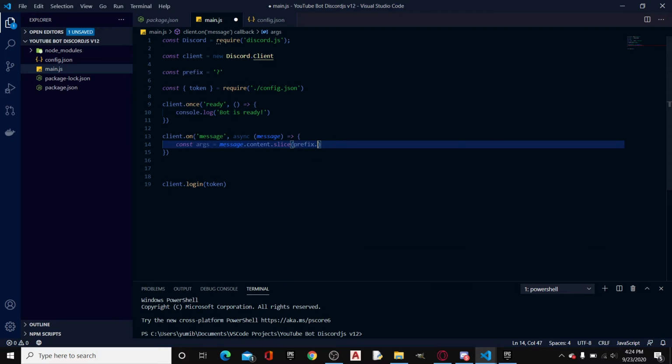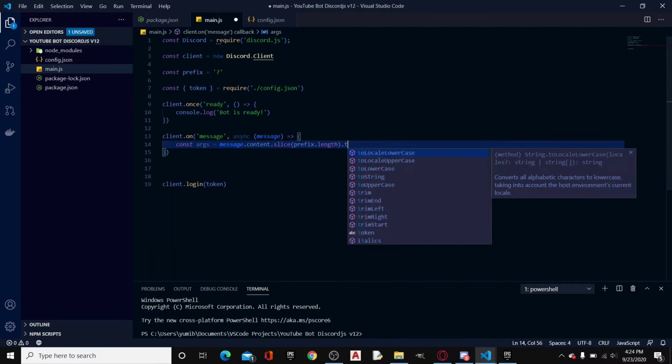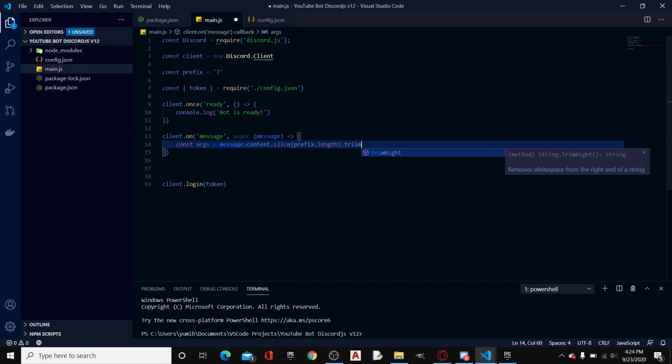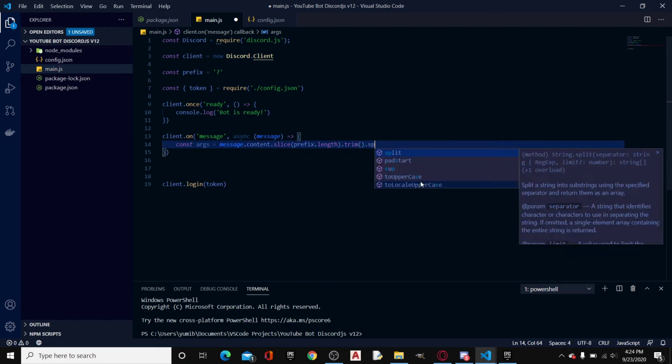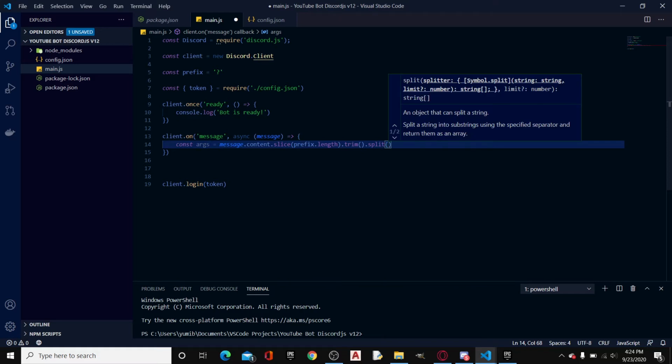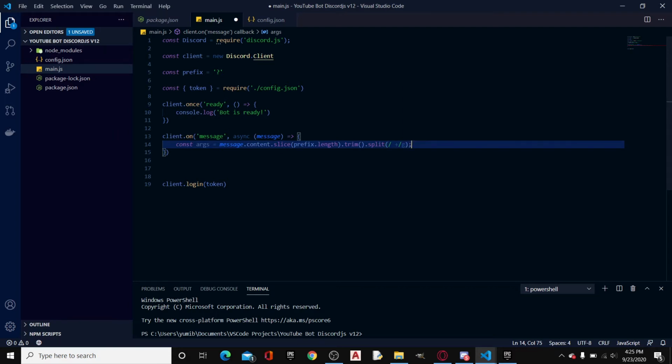We're going to type prefix.length. And then we can do, now this part is optional, the .trim. I don't really use it that often, but you can type .trim, just like that. Whatever, I'll just do it for the video. I don't usually do it though. And then we're gonna do .split. Then we're going to put, now you can do this, but I found it better to type slash, space, plus, slash, with a G. The G is optional, I just prefer to put it, and then semicolon.